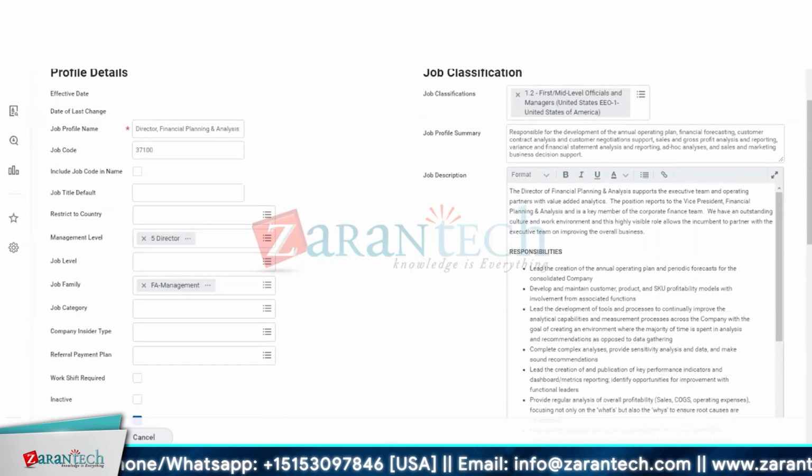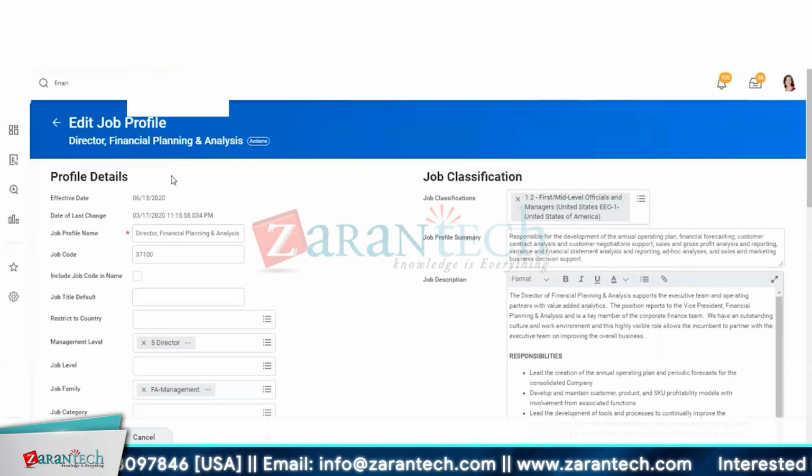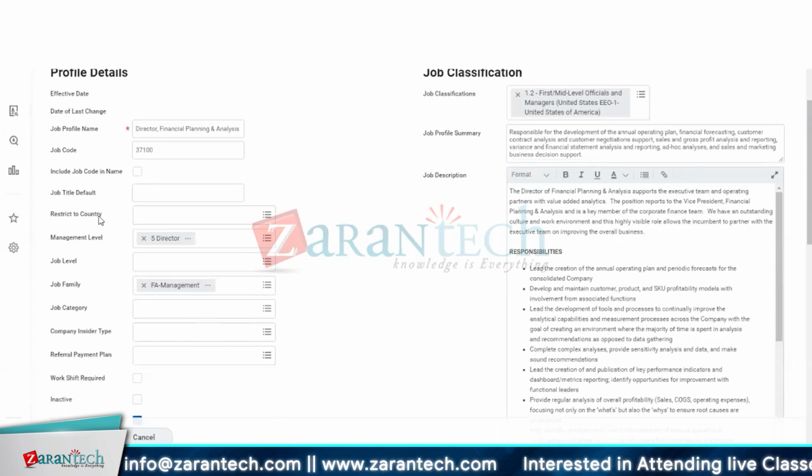On some of the attributes, characteristics of a job profile, you can restrict it to a particular country. But if you do that, then you'll have to create a separate profile for the same job profile in another country. So a little bit more work if you do it that way. But you could definitely do that. And it might come up as a question like, hey, we want to do this, but we don't want this job to be available in another location. So you need to be aware of these fields, even though you may not use them very much in real life.